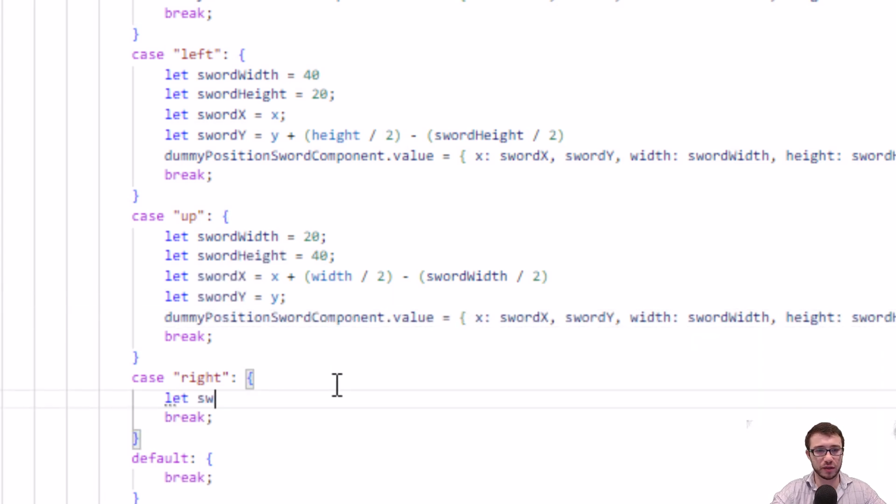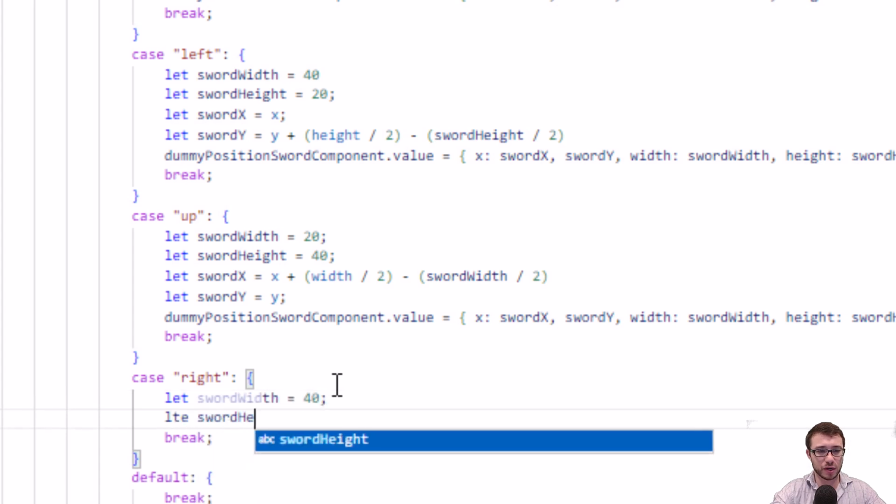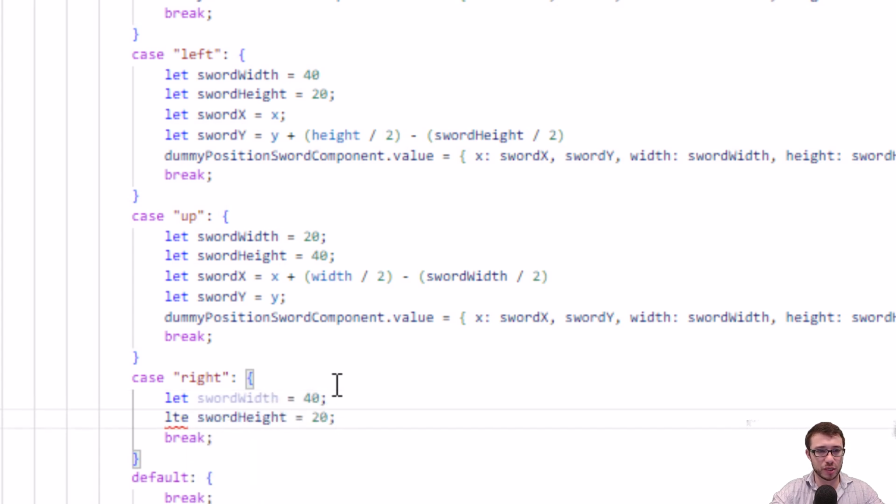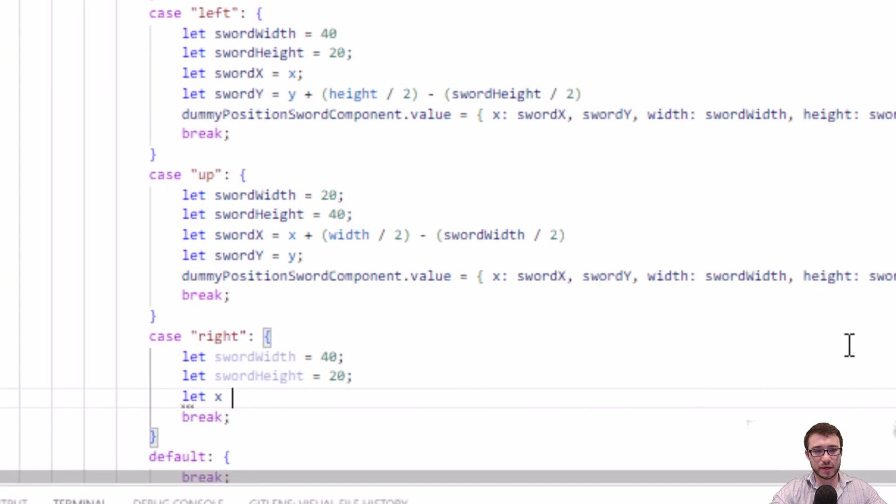Then for the right, let sword width be equal to 40. Let sword height be equal to 20. And for the right, we're going to do let sword x equal to x plus the width, because it's all the way to the right.